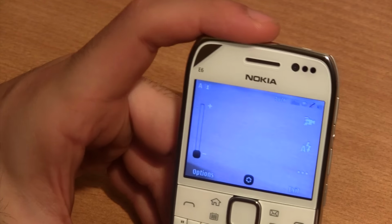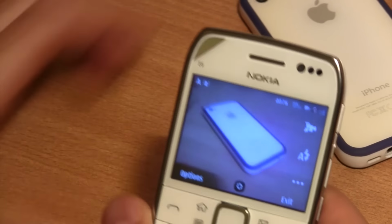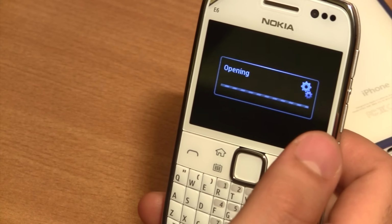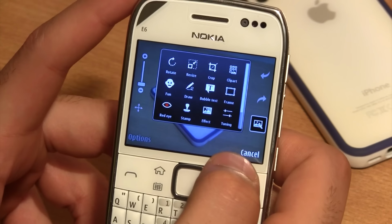Let's quickly pull out the camera application and see what the camera looks like on this device. So we have an 8 megapixel camera. Again, due to our lighting, it's probably not going to look as nice as it's supposed to. Let's quickly take a picture of my phone over there. Really fast camera. Let's see if we can edit the picture over here. Open it in the editor, and you get a bunch of options that you can play around with.